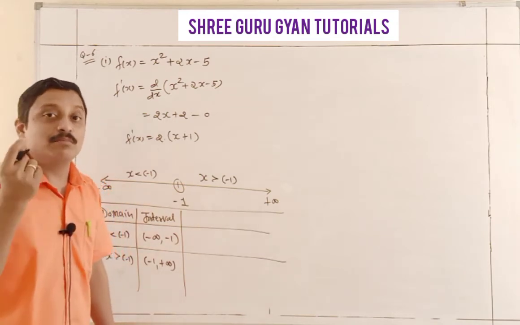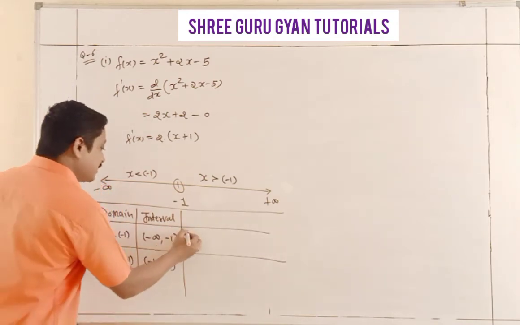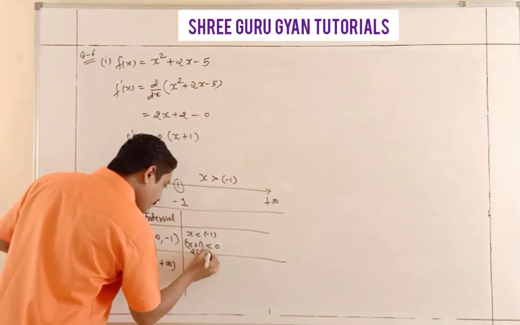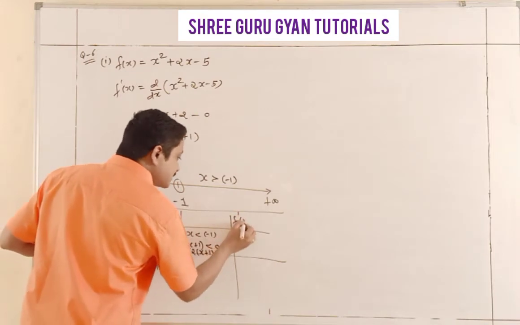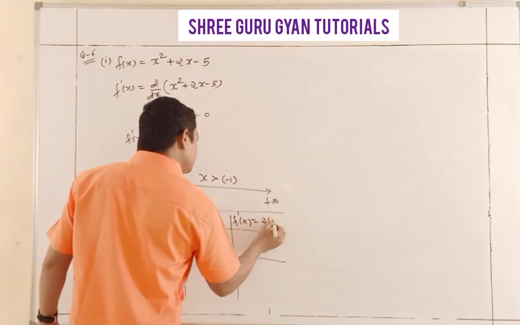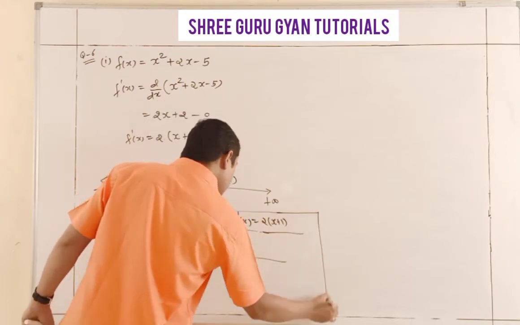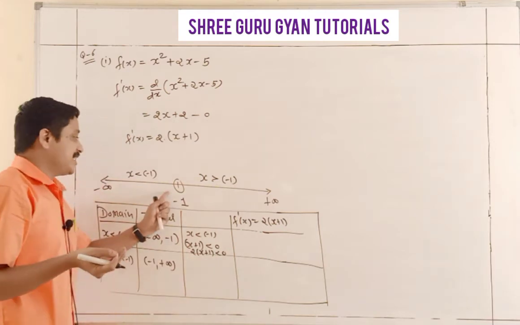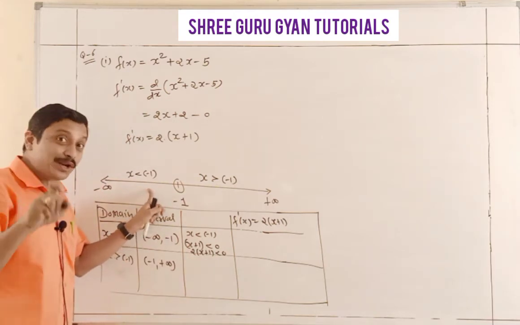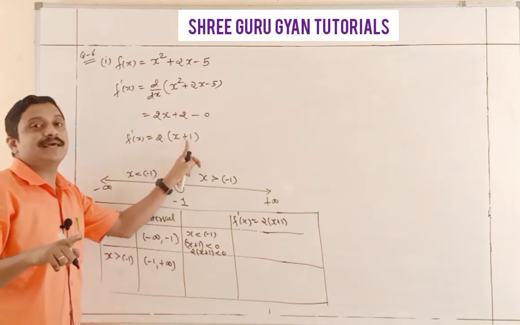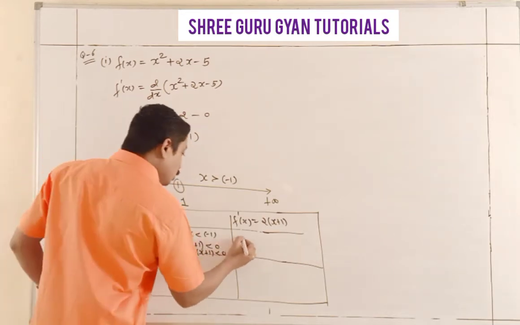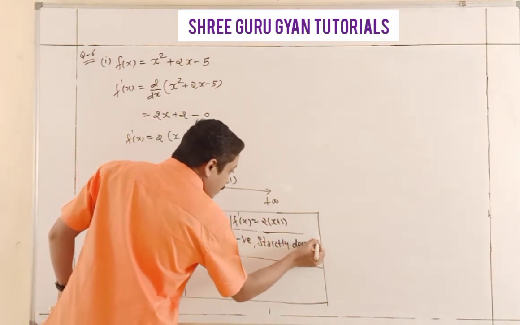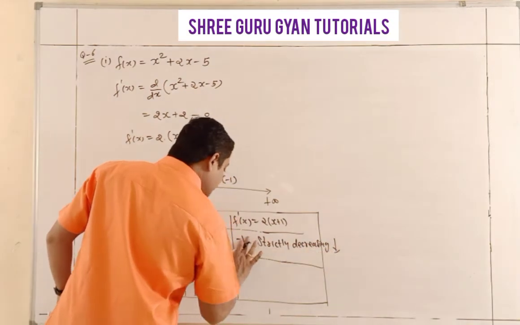Here students, assume either condition. I say the condition for your best understanding. To multiply, it is your f dash x, what is your f dash x? 2 into x plus 1. And the number is coming what? Yes, 2 into x plus 1 is less than 0. I will directly suggest a number below minus 1, assume minus 2. Multiply it. The answer is negative. So it is strictly decreasing. And that's your students' answer for the first.